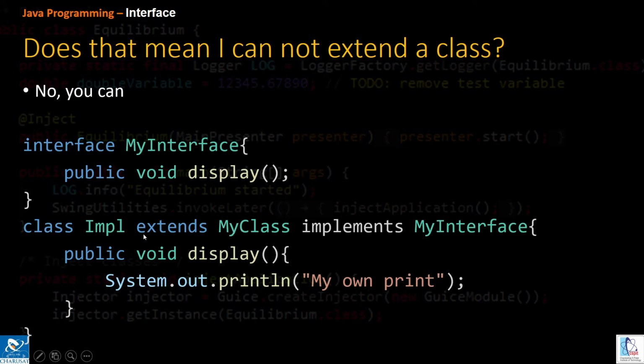That is possible. You use the keyword extends followed by the class name, followed by implements and the interface name. The syntax when you declare a class is: the keyword class, followed by the class name, followed by the extends keyword if it is there and the class name, followed by implements and the interface names. This is possible.